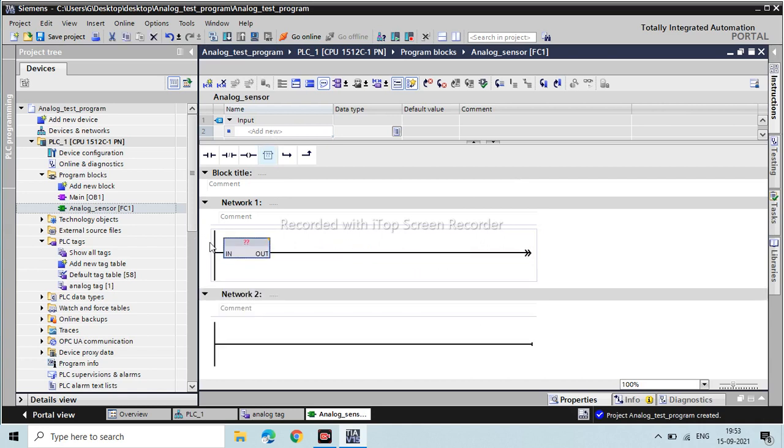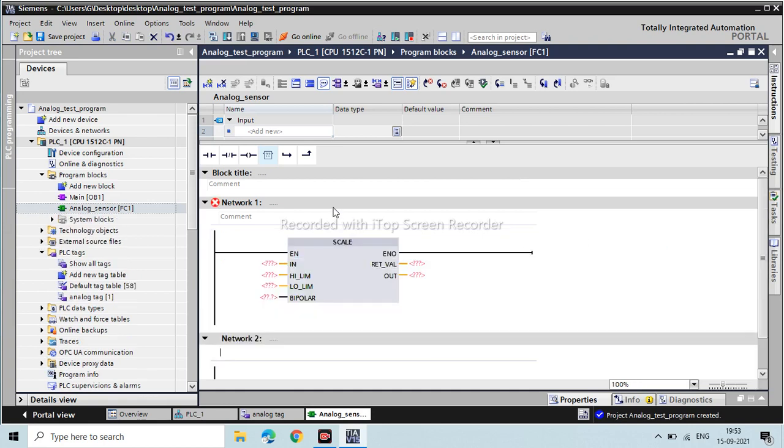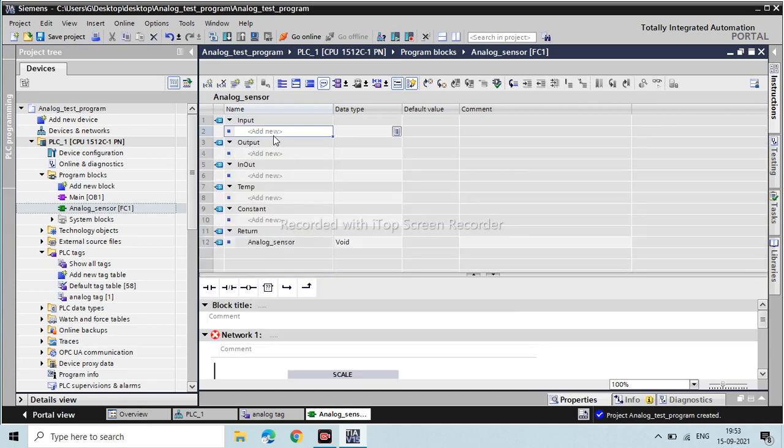So here we call the scale block. What we need is scale. So let's create input output. First of all, we have an analog sensor input.